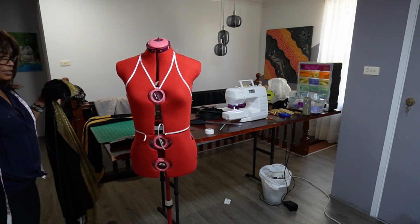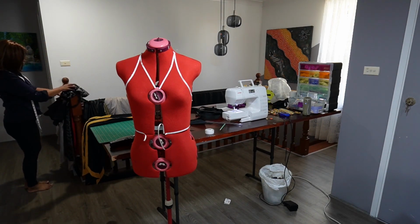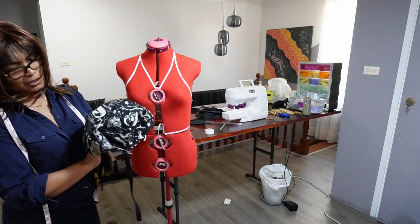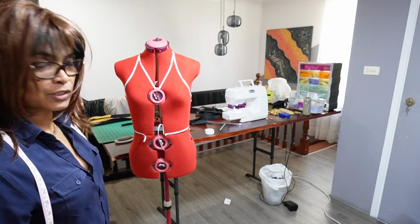And as you can see, it's a bit messy at the moment because I'm doing lots of sewing, and one of the things that I did was this. It's actually a cap. An important tip for sewing is to make sure you have everything that you need. You need a lot of space to work.